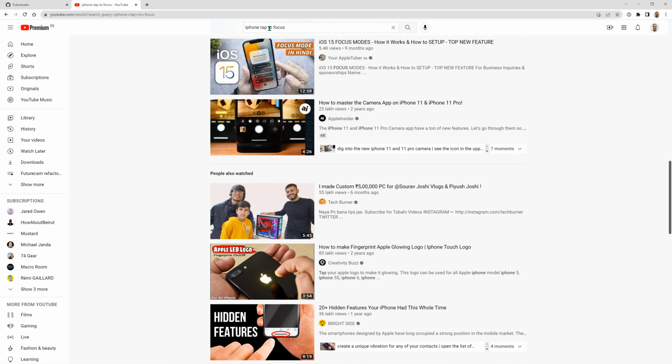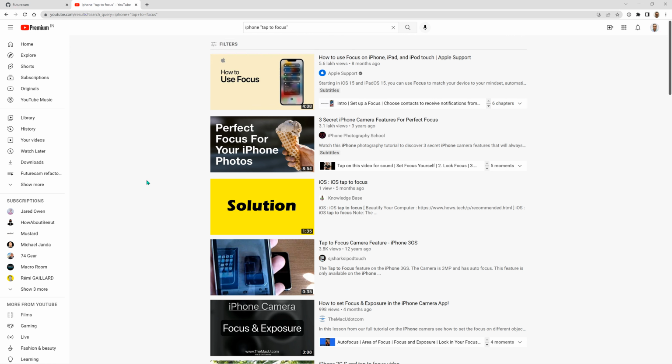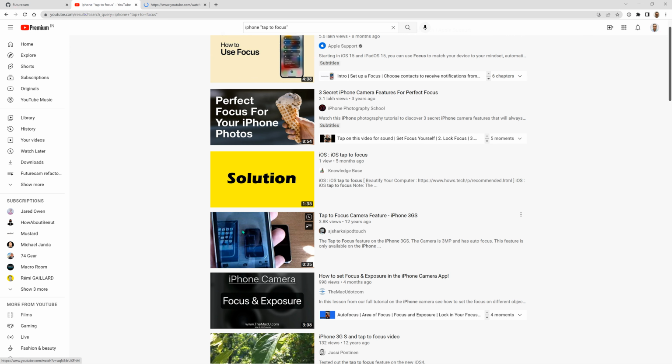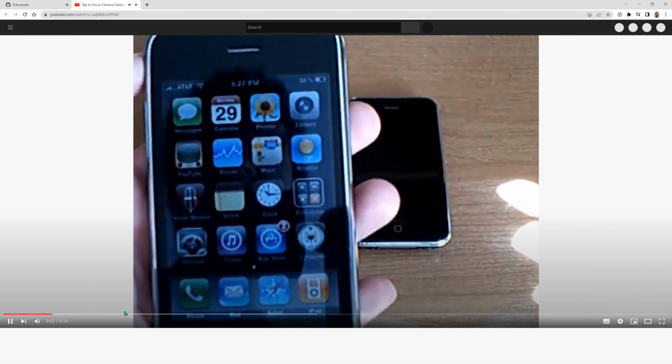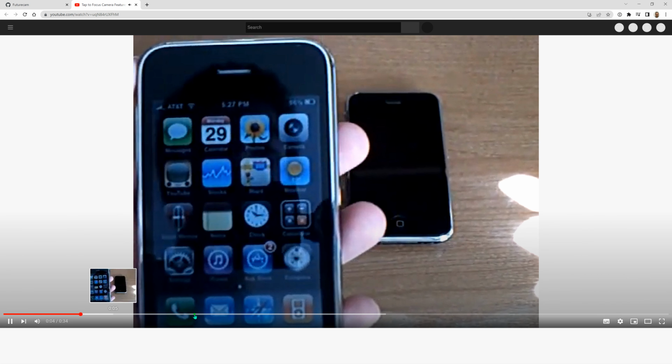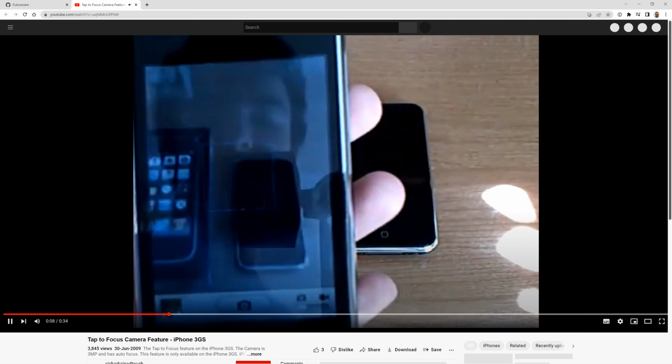Okay, is this the one? 12 years ago. Yes, this is what I'm looking for. This is the tap to focus feature on the 3 megapixel camera on the iPhone 3GS. As you can see, I have two objects. Yeah, when you tap, you get a square there, right? So that's the tap to focus. Now, oops, let me save this.